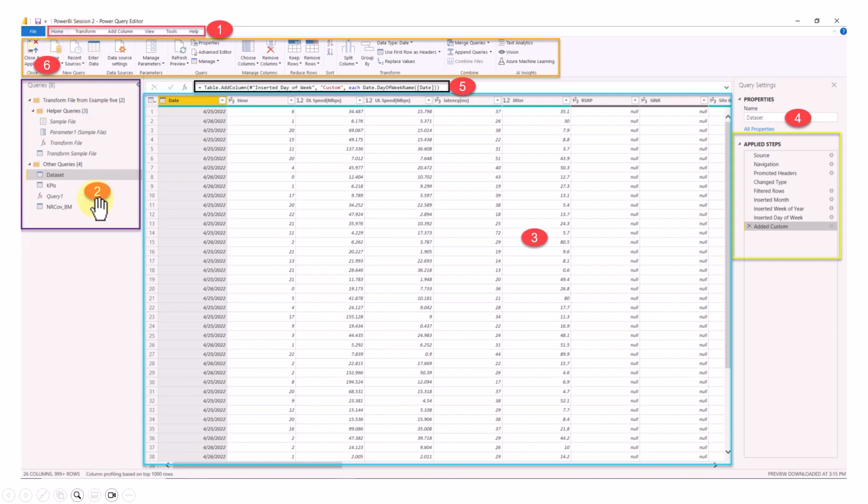Then, as you can see in the bottom left, this side shows what kind of data sets have been uploaded. For example, in this particular case, we have the data set, the KPIs, and the NR coverage benchmark. So these three different sheets have been uploaded. Once you click on any of those data sets, it will display all the information as you can see on this screen. For example, here it shows your date and hour. This is all the information, so you can start working on and cleaning this data.